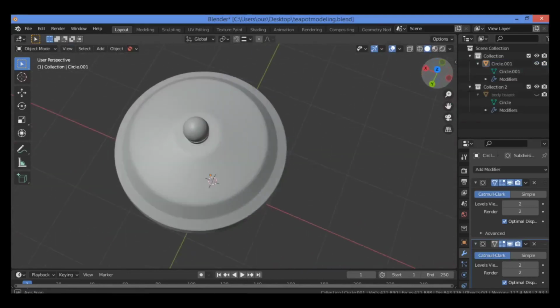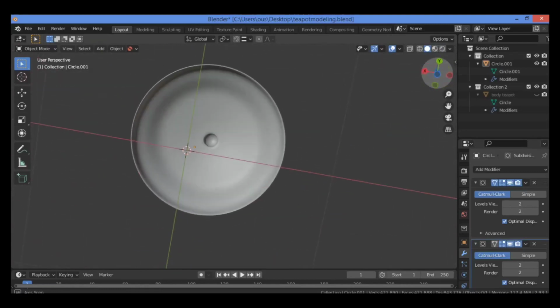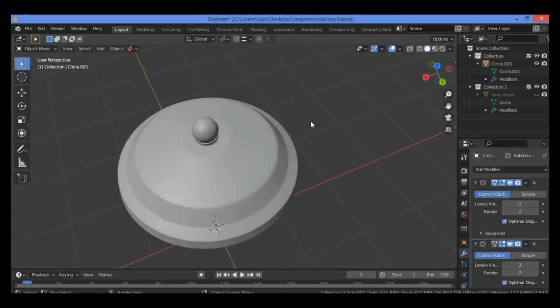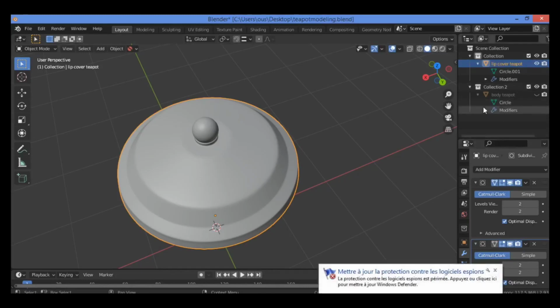Concerning the lid of the teapot, I have modeled it also like this. I think it's a great topology. No need for more improvement, just do it like this. So let's rename it. I think lid cover teapot. Then hit enter to rename it.